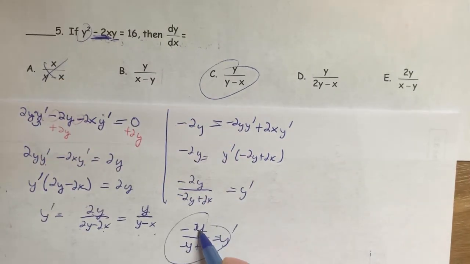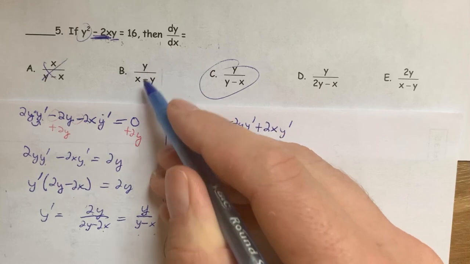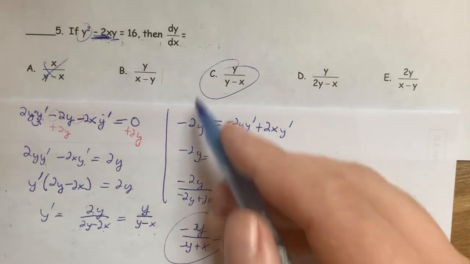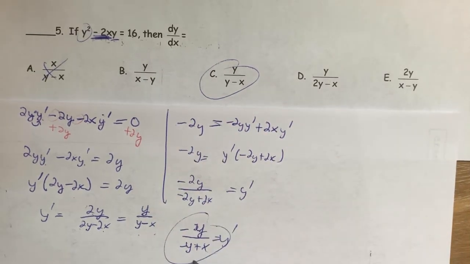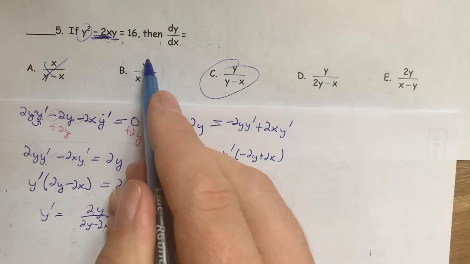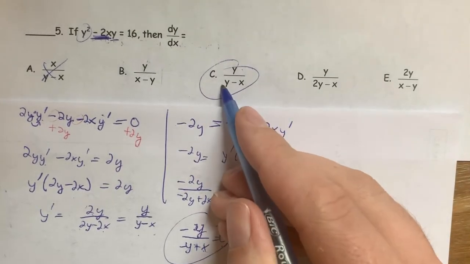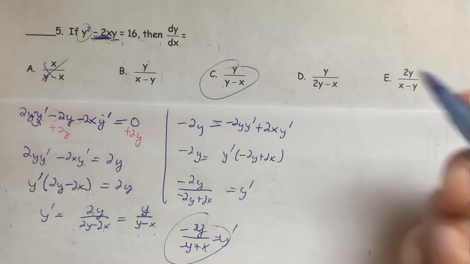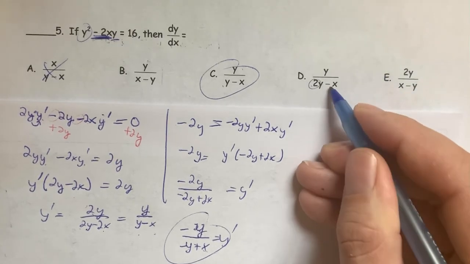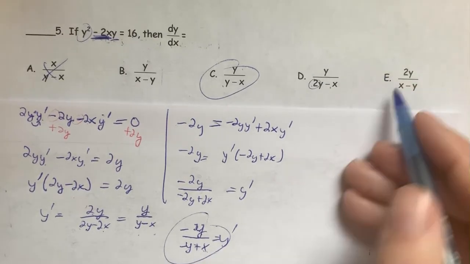There's no way this y can turn into an x. Here I've got y over x minus y, but this says negative y over x minus y. Now, negative y plus x is x minus y, but the top doesn't seem right. Here it's positive y, but I've got negative y and negative y plus x. Those don't seem the same. Here I've got a 2y, but not a 2x. These aren't the same. Here there's a 2y.